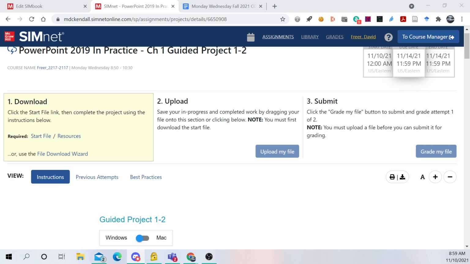Even projects I've done multiple times, I have a lot of enjoyment doing them, which is kind of weird, but I do. I think they're fun and they make me think and they're challenging. And that's not the reason why I don't always do all of them. The reason why I don't always do all of them is because I like you as a student to have some where it kind of forces you to think about it on your own.